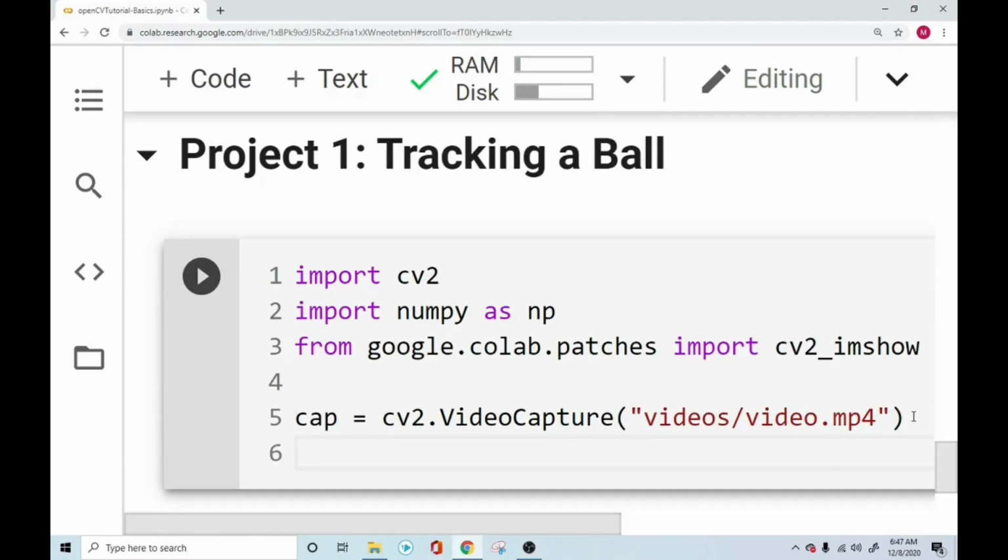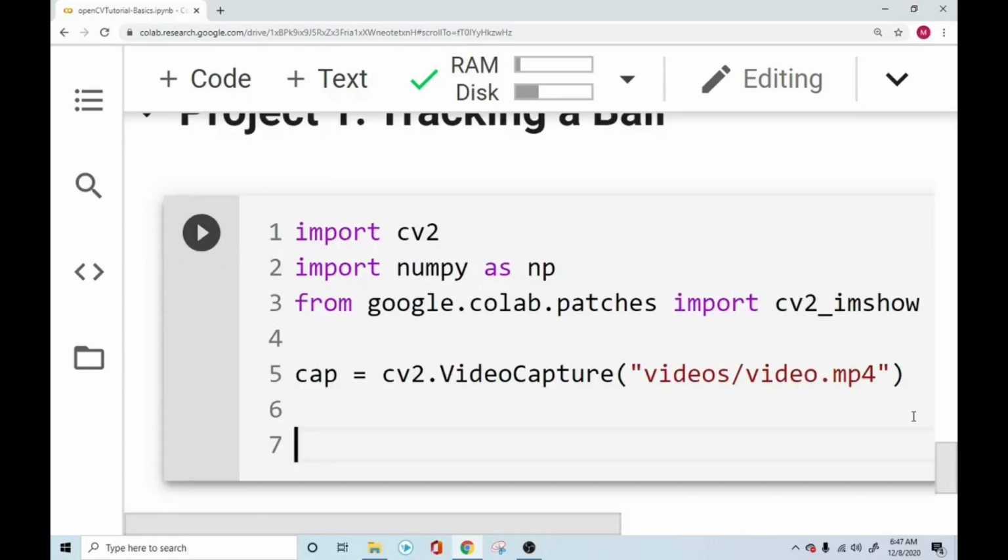This capture variable is capable of reading through every frame of the video file for us. The way we do that is by saying, hey, capture, give me a frame from your video file. And cap has this function called read, which is able to read through the video file and give out the frame that we want. But a video file consists of multiple frames, hundreds, thousands, many frames stacked on top of each other.